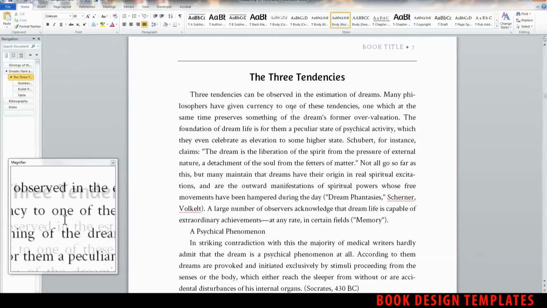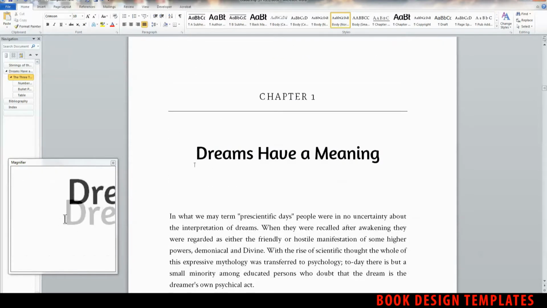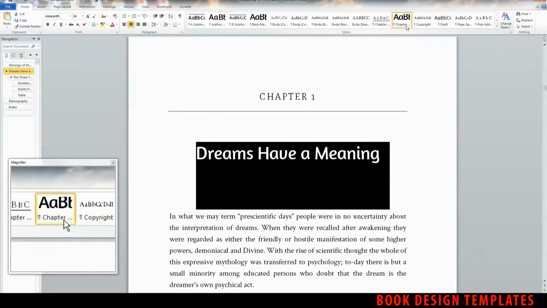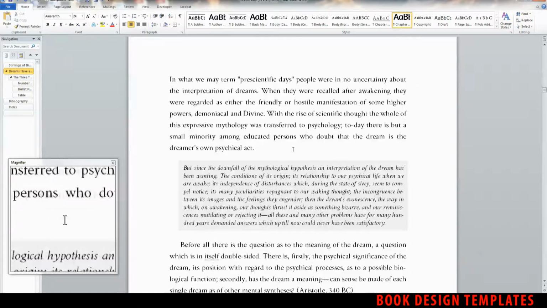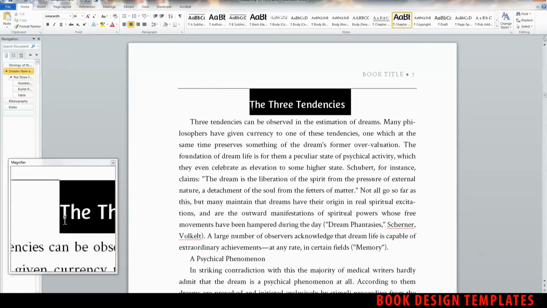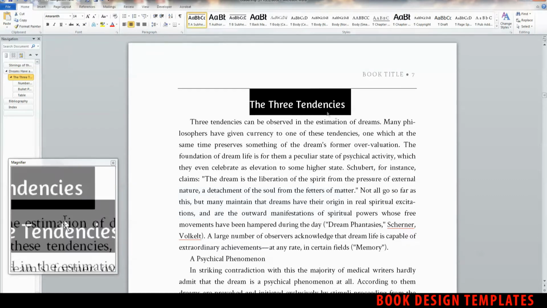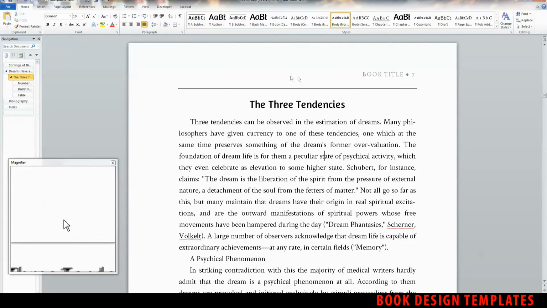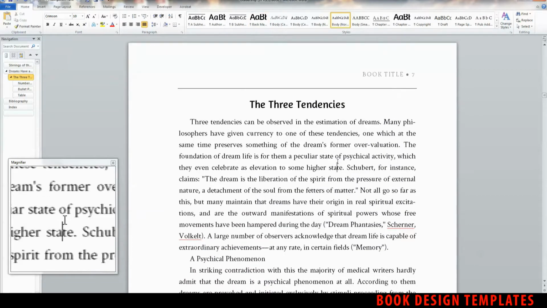Now, something really nice to note here is whenever we use the automatic generation of table of contents in our template, anything that's tagged with this chapter name style will become the main level in your table of contents. So that's the level that's going to have the main page number and listing in your table of contents. So chapter name will be the first level. The second level, which is indented on the table of contents, will have this A subheading style. So you can use this to simultaneously not only highlight your subheadings, but also generate your table of contents. Another style that is also included in the table of contents as a main level will be the back matter title, which I'll show you how to use here shortly.